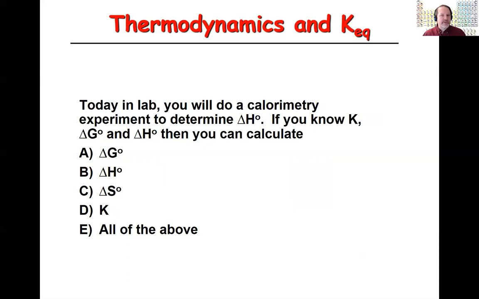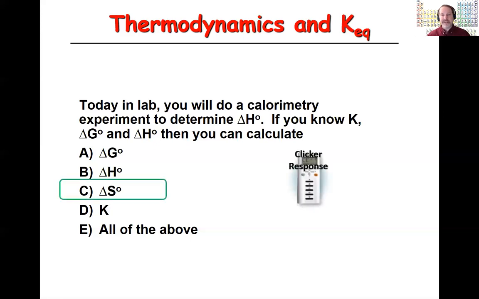So the students often, when I give this lecture, go into the lab to dissolve urea and figure out the thermodynamics there. And there's a way in the lab to figure out the enthalpy of a solution by measuring the temperature, so they can get delta H. If they somehow knew the equilibrium constant, which then allowed them to get the free energy, if you know delta H, K, and delta G, what's left that you could calculate? Okay, our students would be clicking in here, and hopefully you figured out the only thing that you don't know at this point is entropy, S.